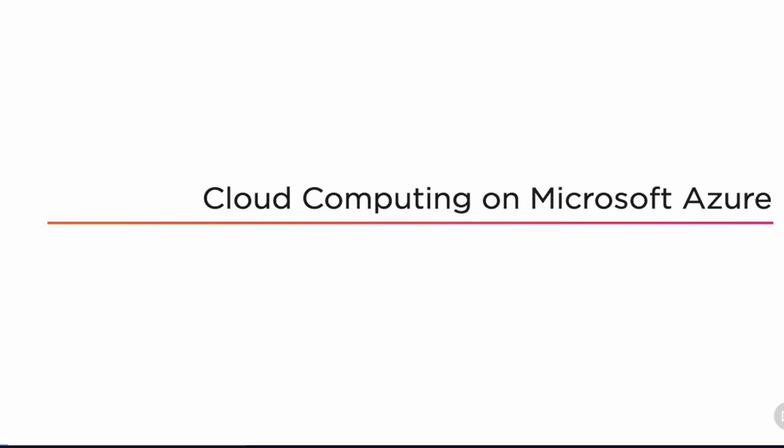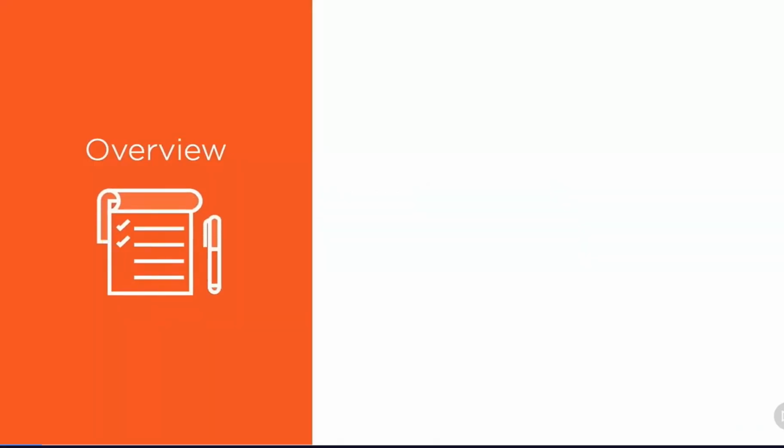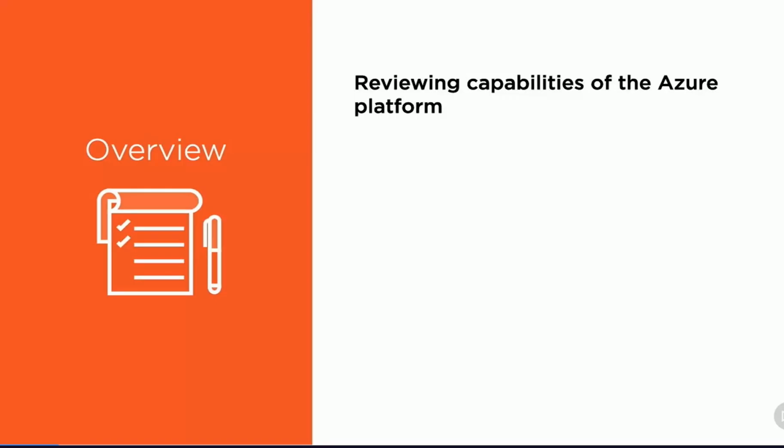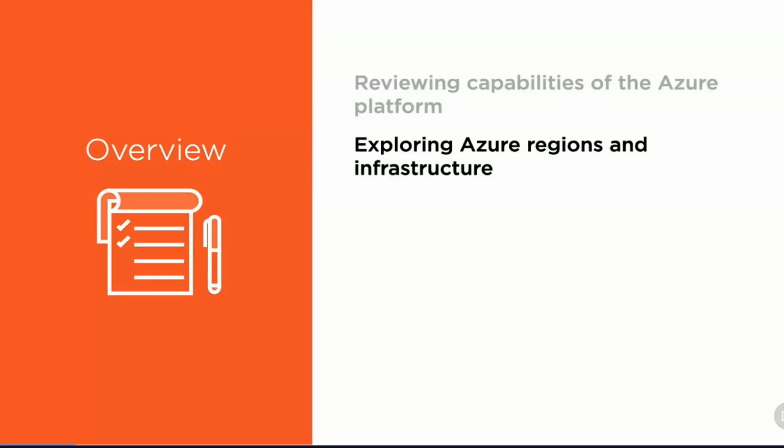So next, we're going to talk about how we leverage the power of the Azure platform. But before we get too deep into that, let's take a step back and look at what we're going to be covering here within this initial module. First of all, we're going to be reviewing the capabilities of the Azure platform. And as a part of that, we're going to be exploring a concept called Azure Regions and understanding how Microsoft organizes the global infrastructure for the platform.